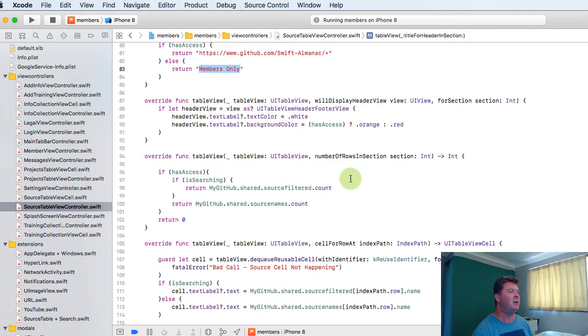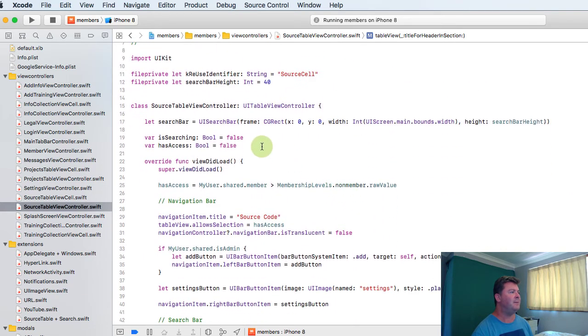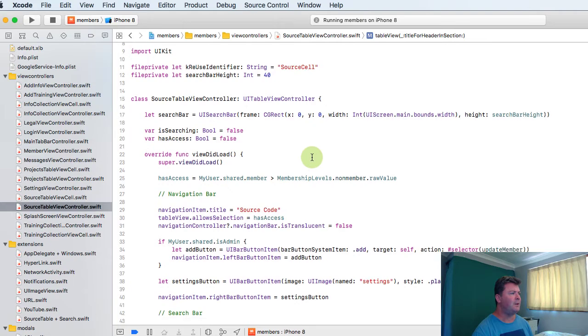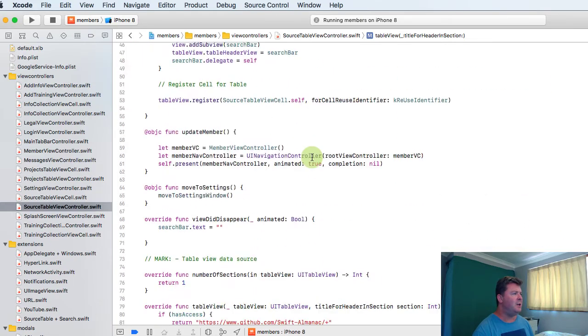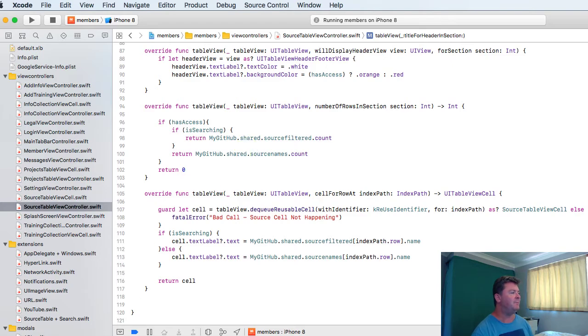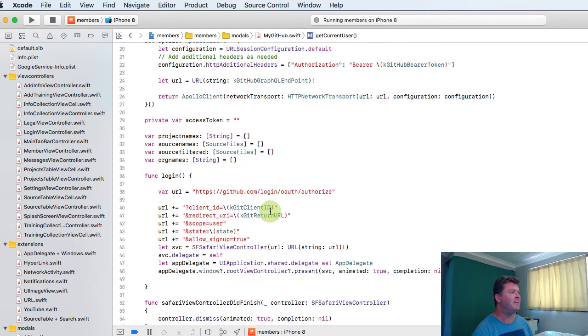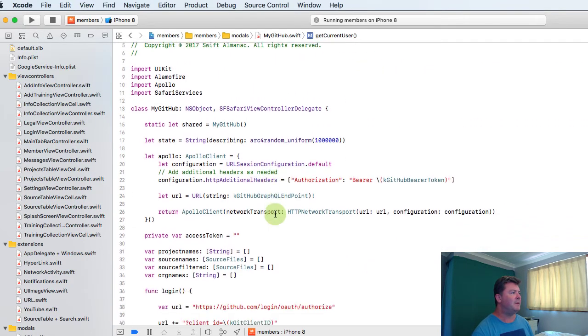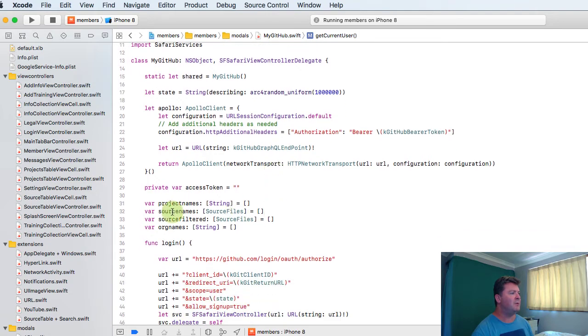And then there's this if you've got access and if you are searching. So if you're searching, under GitHub, in our data here, we have two different types. We've got our source names and we've got our filtered source names.